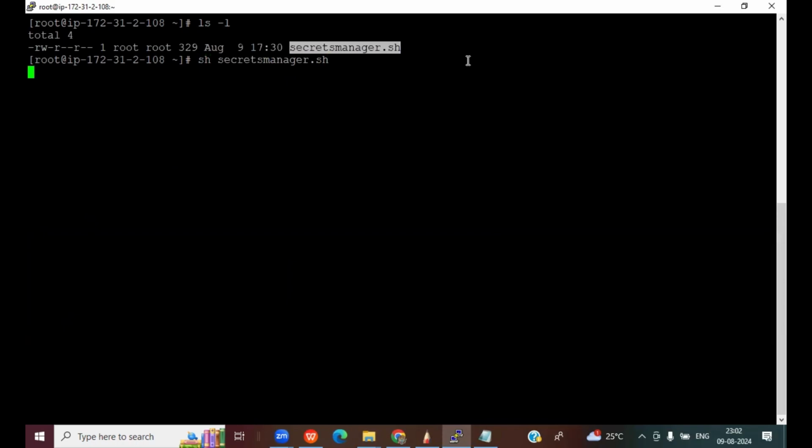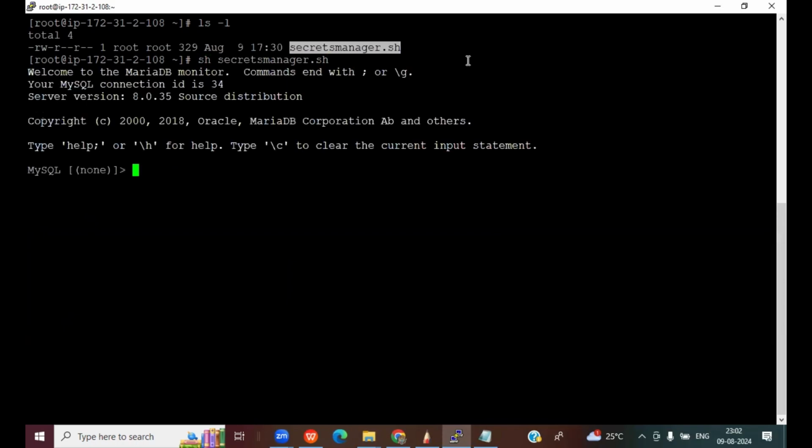So now, if I just execute the script straight away, we should be able to connect to the MySQL database. I'll just say sh secretsmanager.sh. You can see here, we are directly into the MySQL database. And we didn't enter the password manually, right? We used a variable and the credentials were picked up from the Secrets Manager.